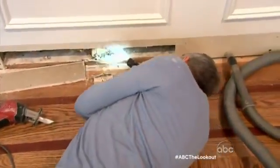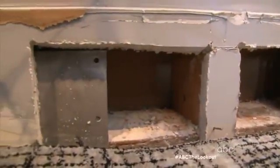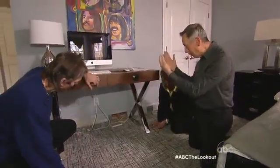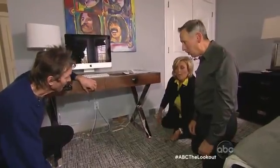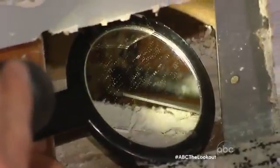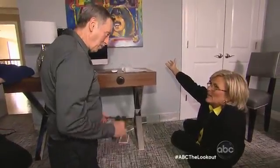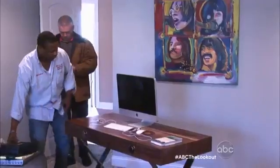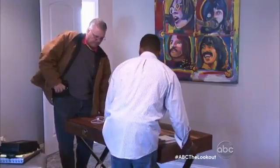Remember, there are openings into the wall, which Jen pointed out to them. You can have a handheld mirror and a flashlight, and you can see all the way to the top of the wall here. You could examine the entire wall cavity. So without taking this wall down, with a mirror and a flashlight, you can tell there's no mold that needs to be remediated here. Pretty high tech, huh? How could they have reached what our experts say is this faulty and expensive conclusion?